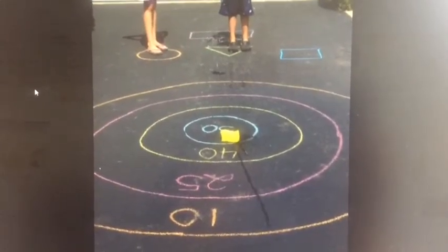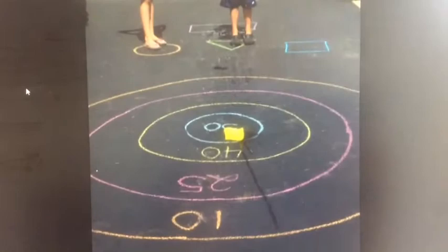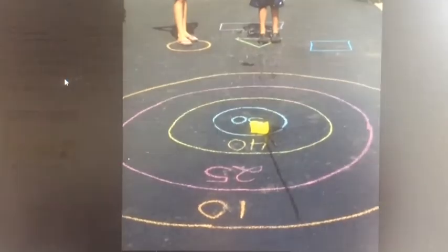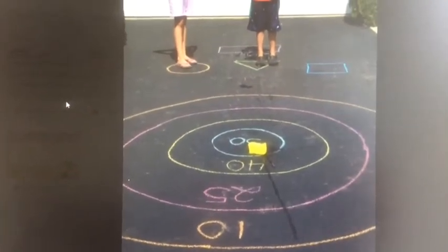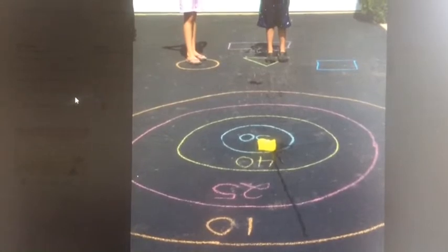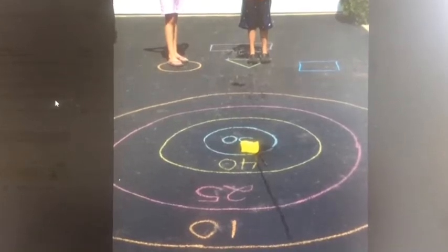Your warm-up today is beanbag maths. So if you've been wondering what the chalk was for that you picked up on Thursday, this is what it's for. Get yourself outside and draw some circles. It's up to you what numbers you put in each circle. You might just want to use small numbers, less than 10. You could use multiples of 10 or multiples of 5. Up to you, but you're going to have to add these numbers together, so think before you start.